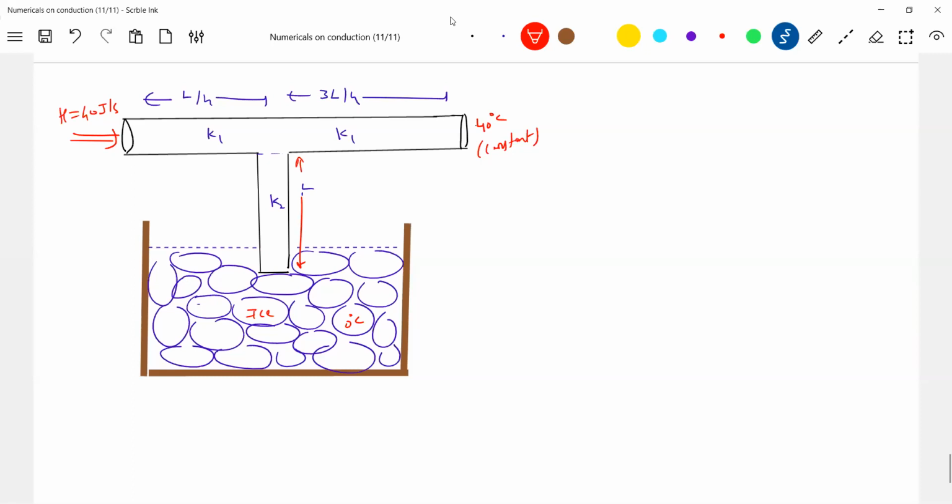So how is it possible? I'll immerse it in a bath, or a sink, whose temperature will be 40 degrees Celsius. Now 40 joules of heat is the power I'll push through this end. There's a thermal conducting rod we have, and the ice at 0 degrees. What is the time taken for the ice to melt?